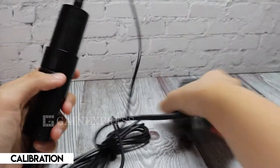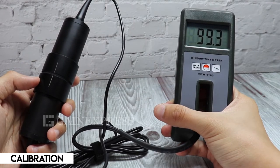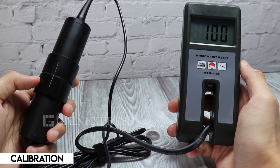To calibrate, place the two probes on each other. Make sure the lines are aligned and do not place any reference plate into the meter's probe. Then, press the cal button. The meter is now calibrated to 100%.